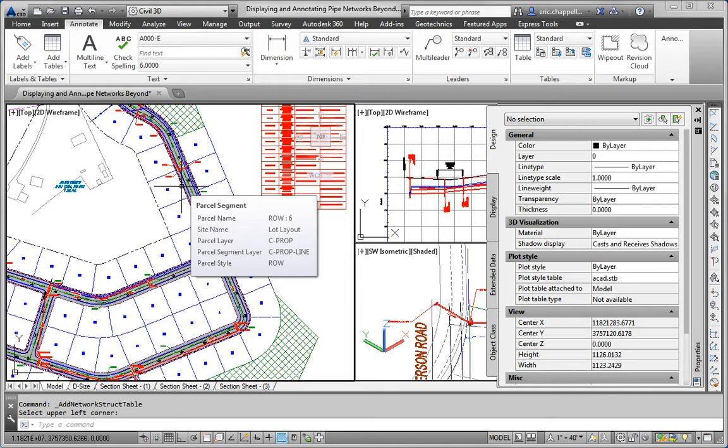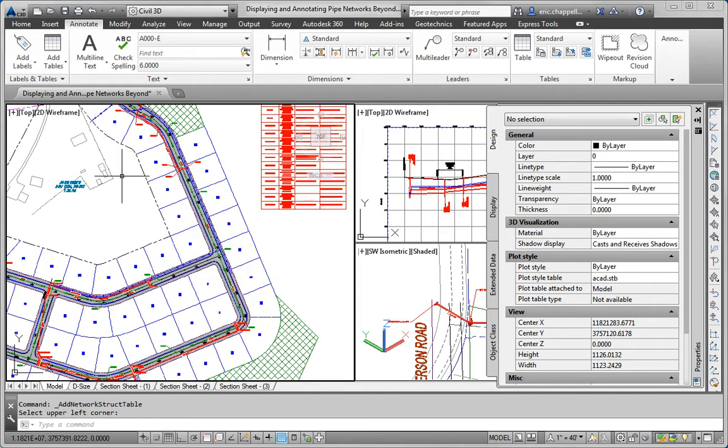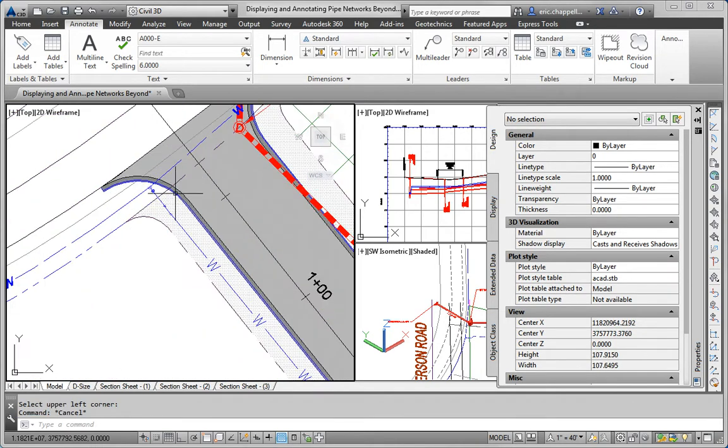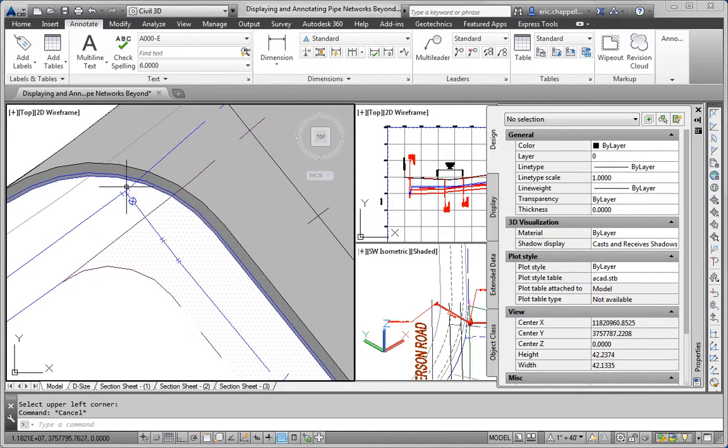Now for the pressure networks, it wants us to label all fittings and appurtenances in both plan and profile views using the appropriate styles. Label a few pipes using the proposed water style just to identify the water line. So I'm going to start up here at this end where I've got some stuff going on, a couple of T's and a valve, and add some labels.